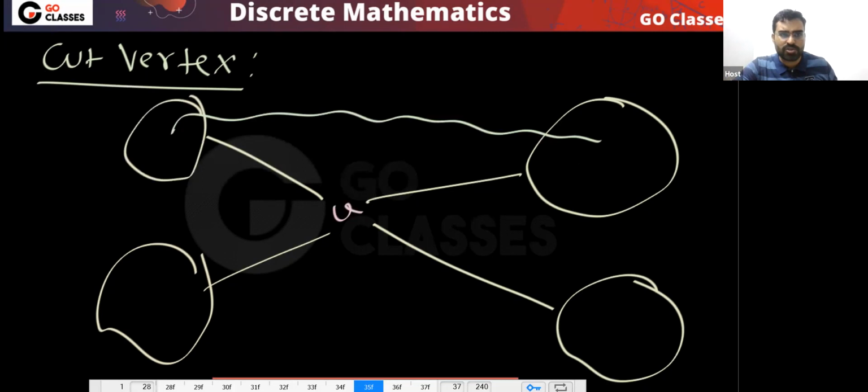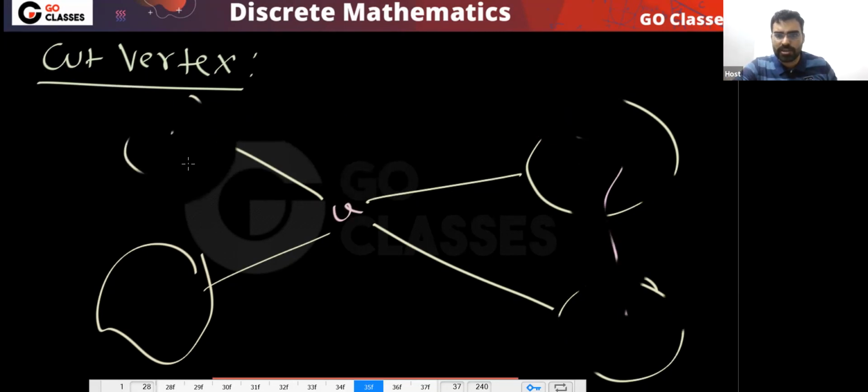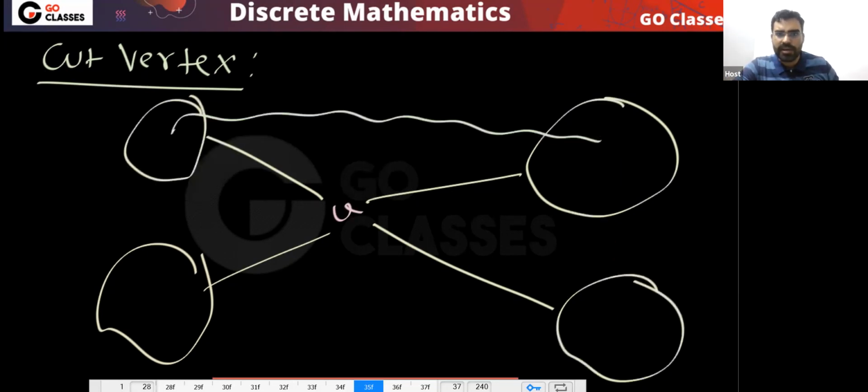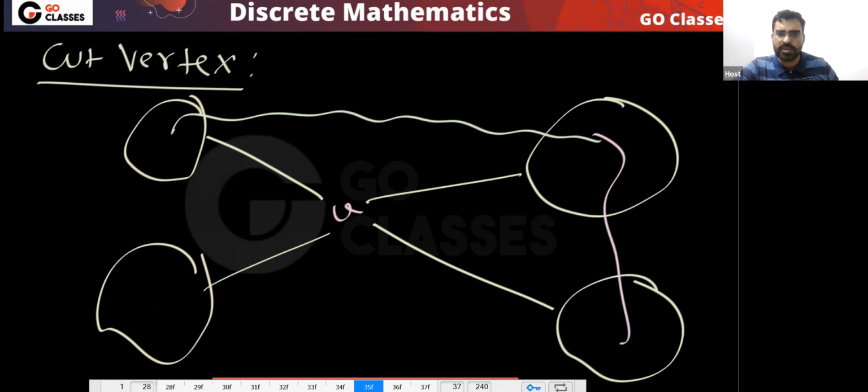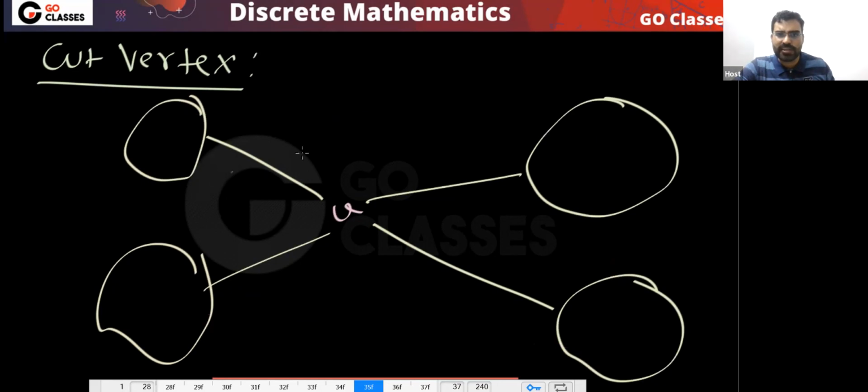Similarly, if you have this type of situation, then you can merge all these three things. And is it possible now? Please tell me. It is not possible. So anyway, what I am saying is that you have to imagine this picture. Imagine there is no edge here. Imagine there is no edge here. And imagine there is no edge here.